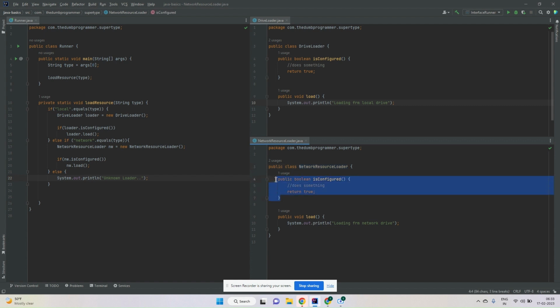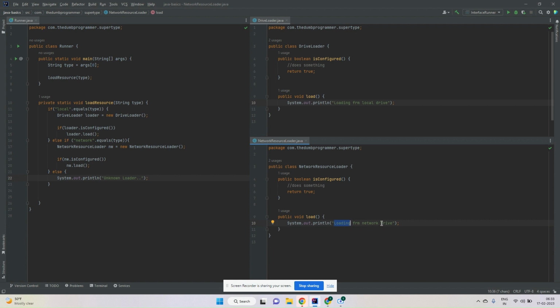So it has the same method, isConfigured, returns true, and the load method with the same name and everything. The only difference is the implementation. For this class, the load implementation will be to load the resource from the network. So it has a different print message: loading from network drive.